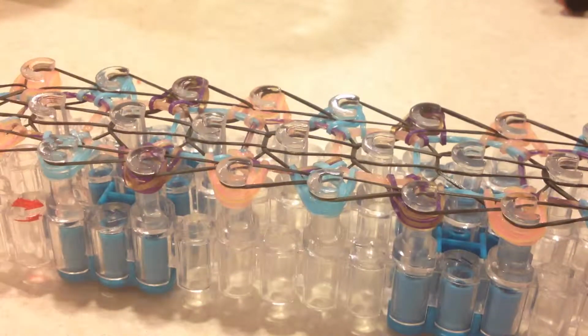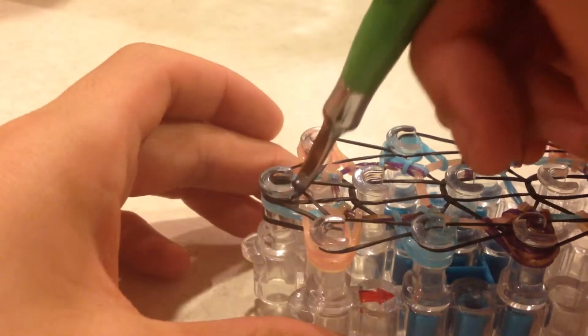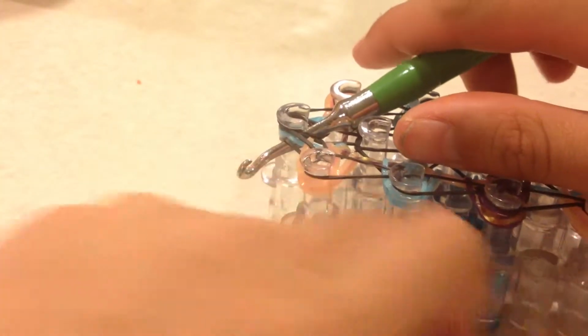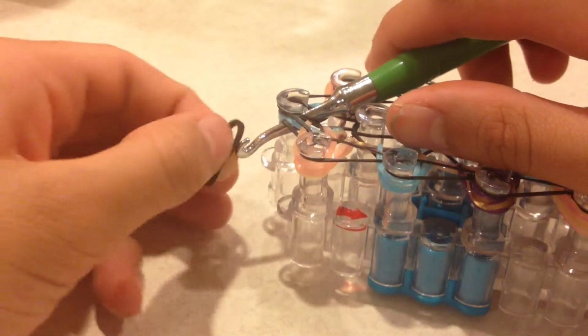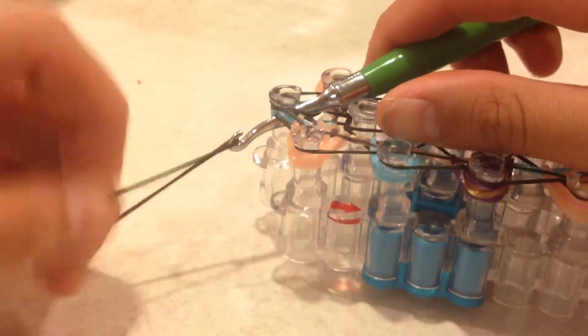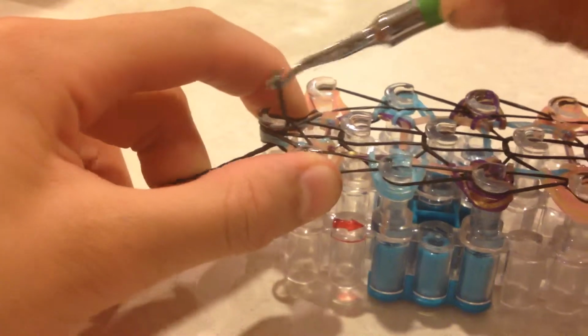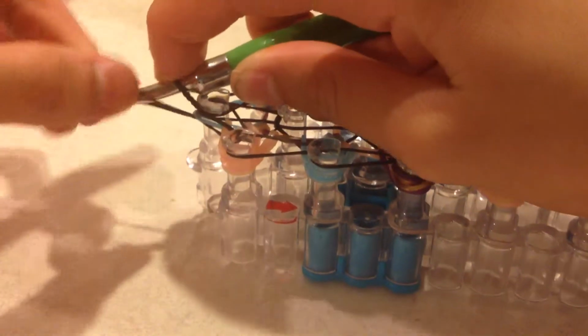And now we have to end it. Okay, so at the very end, you're going to insert your hook through all of these bands. And then you're going to grab another band, and you're going to hold it and pull it through, but don't pull it all the way through because your finger's holding the other end. Reattach it to your hook, and then grab a C-clip or an S-clip, and you're going to close off your bracelet.